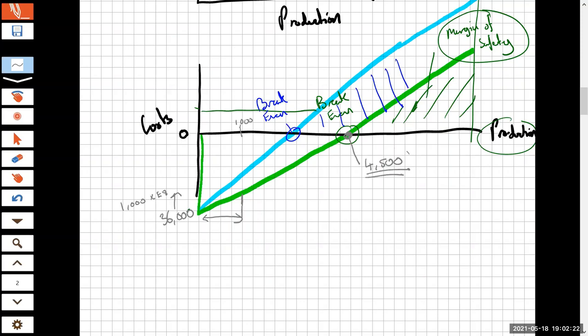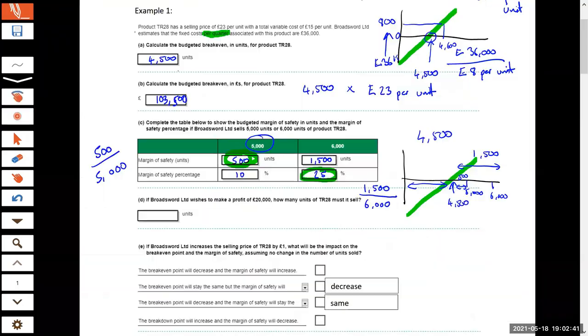And we worked out that we got here at 4,500 units. So were you happy with that part? Yeah, Eleanor's tried to fit in here as well, okay? So Shelley, are you happy that we got to 4,500 units here for the break-even? It was an earlier question. Yeah, brilliant. Okay, so we're saying how far beyond that 4,500 units do we go? And this question says, well, we go to 5,000 units. And as Eleanor's kindly said in the chat, we've gone beyond that 4,500 units to 5,000 units.